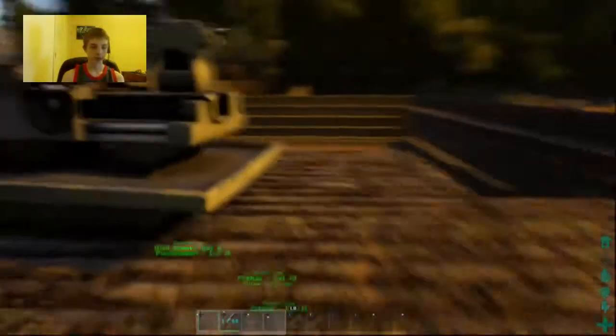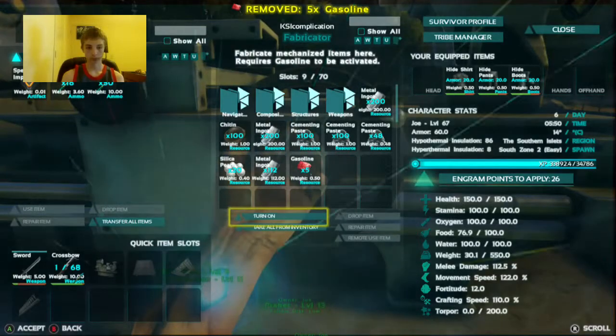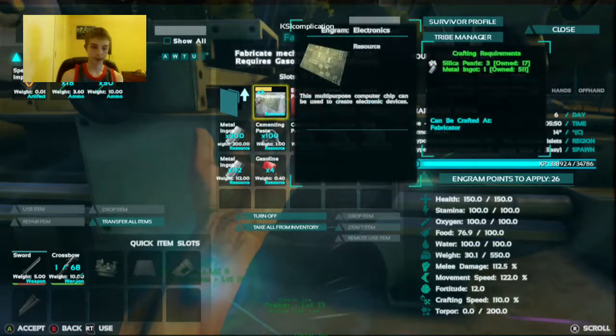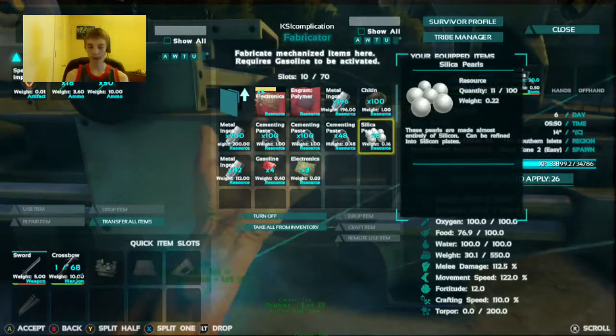Alright, there we go. Fabricator. Let's pop this in there. Turn the fabricator on. Make some of these. There we go. I'm gonna have to get some more silicon or silica pearls.